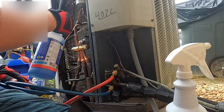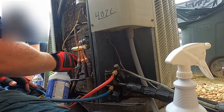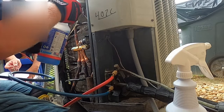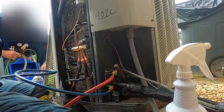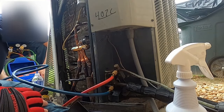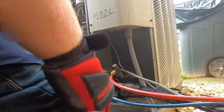But 125 psi. Any leaks with the valve or the filter dryer? So just now we pull a vacuum and charge it up.